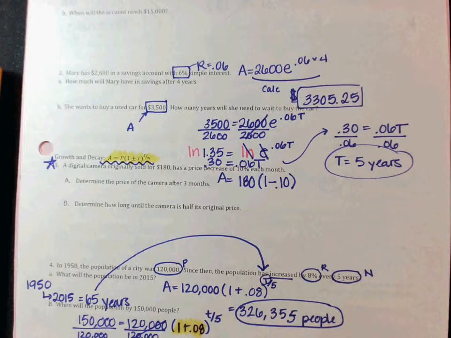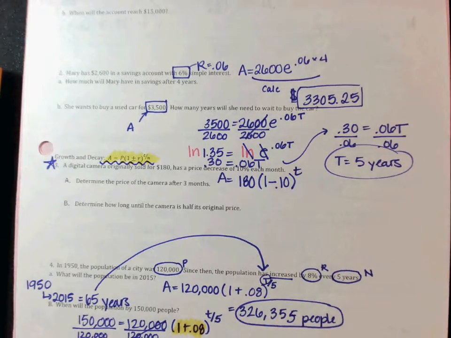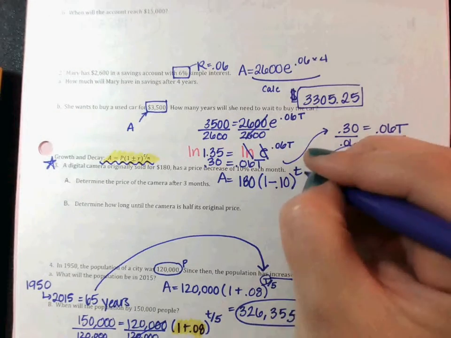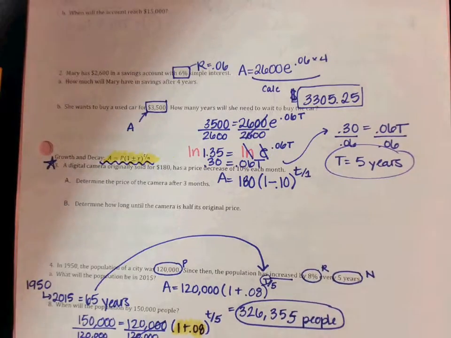Now, look at the way that it goes down. It goes down each month. What's my N? Each 1 month. What's my N? 1. So if it's every month, then you don't really have to put the N. You can, if you want to, put it over 1. That's fine. But if it says each month, then you don't really have to worry about the N because it's happening every 1 month. That's kind of your standard. Okay? Flip over to the other side. Let's make sure your other one's right.